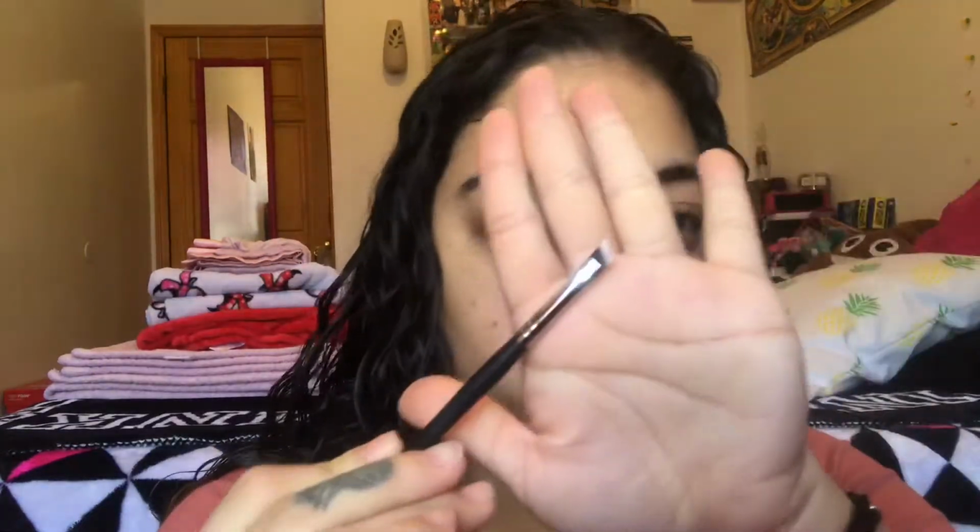And now we're gonna work on the eyebrows. So we are going to take the Morphe M158 spoolie and angled brush. And we are using the Brow Bar by Reema today. So let's just take this stuff out so it doesn't fall as I do my brows. First thing we're gonna do is get a mirror. Okay, so now that we got the mirror, we're gonna spoolie out the brows. Brows are spoolied, so now it's time to dip into the wax and the black, and we are gonna use that to grate my brow edge. We are gonna use that to do the bottom and top lining, and then we're gonna dip into the dark brown to do most of the filling.